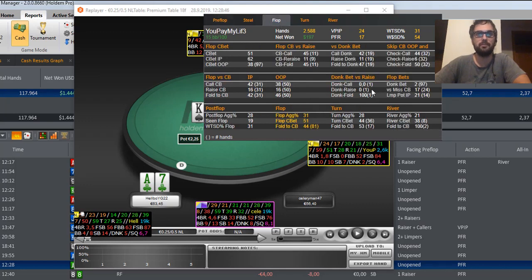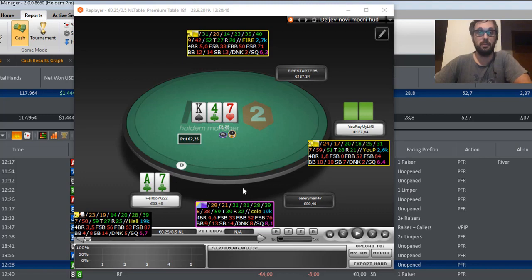On the flop, he's folding to a c-bet 42% of the time out of position, but he's raising the c-bet 16% of the time. So he's raising a lot. Everything over 9 or 10% raise on the flop is pretty big. So we will not try to bet here, because we don't want to get forced out of the hand, and we probably have the best hand. So when he checks, we also check back, and on the turn we're going to see again what we should do. So he bets here.